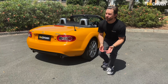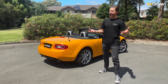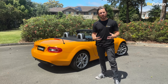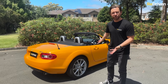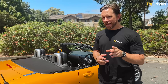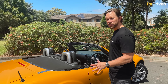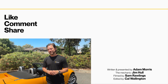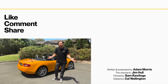Even if you can only borrow the right NC for a few hours, do it — because it's going to make your life better. I've been lucky enough to drive a whole host of McLarens, Lamborghinis and pretty much every Porsche wearing a GT badge, but I honestly can't remember ever being this enthralled and enamoured with a car like the NC MX-5. And to think this thing only costs about twenty thousand dollars — it's mind-blowing. However, if you are tempted by something like this, there's another car that costs about the same, is just as fun to drive, way more practical and even more unique — let us know in the comments what else you would buy.